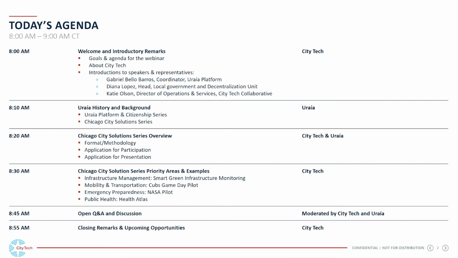So let's dive in. I'll walk briefly through the agenda and then I'll introduce my co-presenters. This morning, we'd like to introduce you to the City Tech Collaborative as well as the UN Uraía program. Following introductions, we'll walk briefly through the history and background of Uraía. We'll then walk through what the Chicago City Solutions series will be, the format and methodology of the two-day program, as well as how to participate to present.